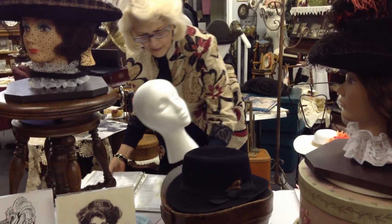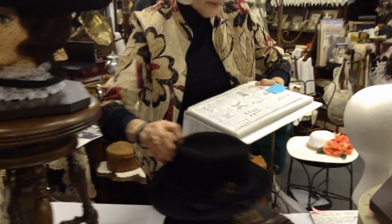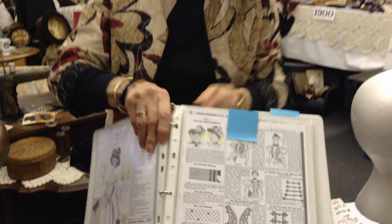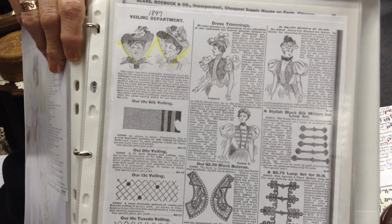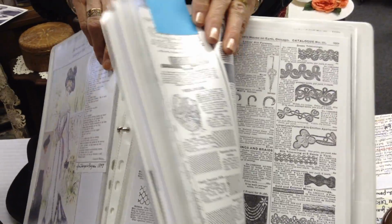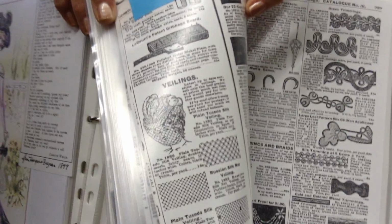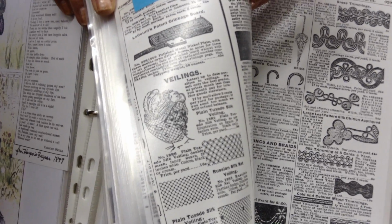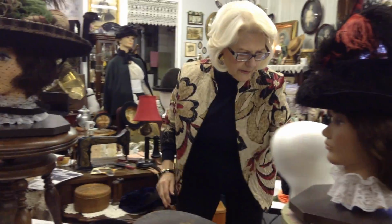Here we go. There, you stand over there. Here in the 1897 catalog page, we have illustrated how they wore their veils like that. Got it? Okay. And then even 5 years later, there, I just curl it around. In 1902, we're still wrapping our faces in these huge veils. Did you see it? Okay. There we go. So, it's not just a figment of my imagination, it's something they really did.